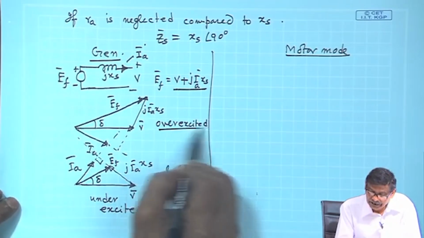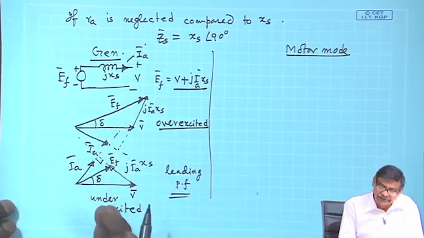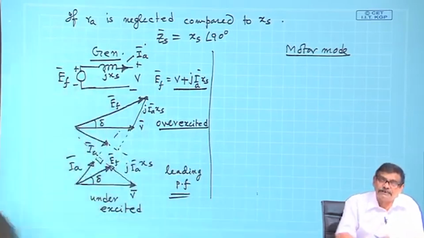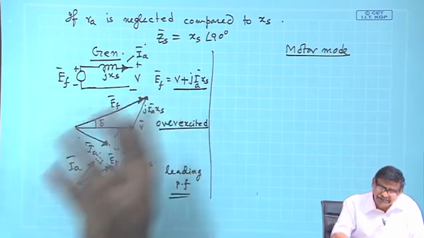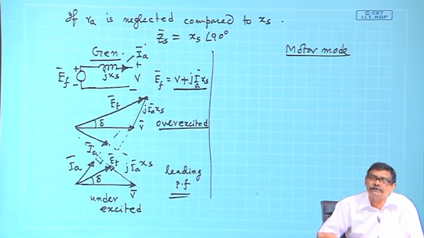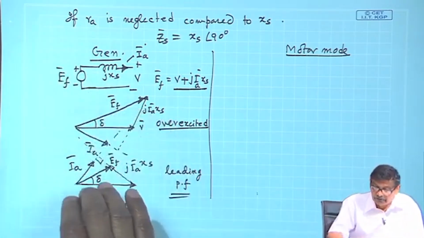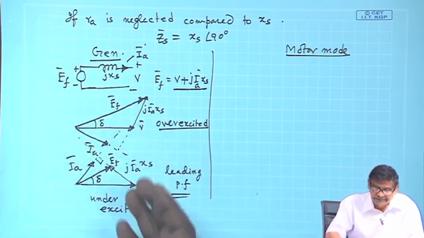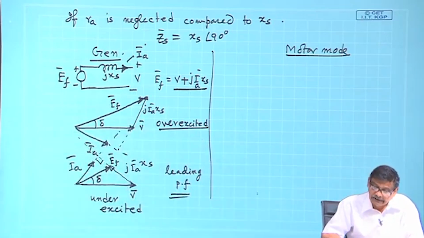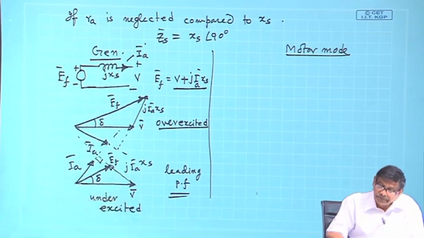I am not going in this phasor diagram to the level of phi f and phi r, because length of E f I know it is a measure of phi f, length of V is a measure of resultant field. If I am asked, I will be able to draw, but for problem solving from electrical sides, it is not necessary what I am telling. So, this is the thing.